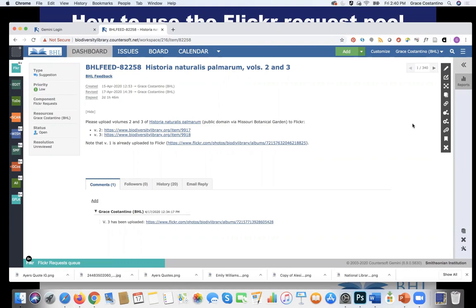If you're a new uploader and you're going to have this mentor process put in place for you, when you are assigned the issue, you'll see that both yourself as well as your mentor will be assigned to the issue. So you'll see your name as well as your mentor's name under the resources column. And if you have any questions during the upload process, your mentor is there to help guide you through them. You can leave your questions for your mentor by adding a comment to the issue.